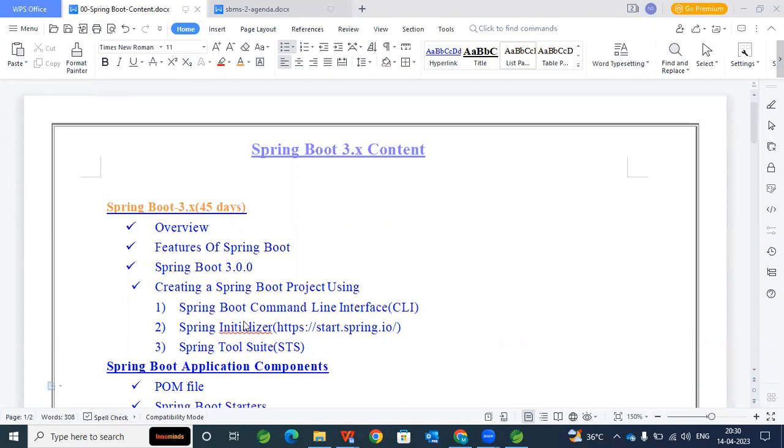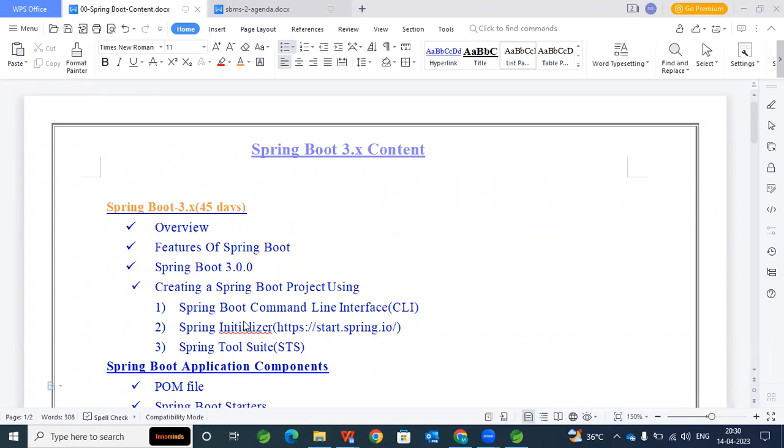After Spring Core is completed, let us start at 9 p.m. The demos are happening from 8 p.m. IST to 9 p.m. IST, and we will discuss Spring Core from 8 p.m. IST to 9 p.m. IST as well. Once Spring Core is completed and Spring Boot starts, we will start at 9 p.m. to 10 p.m., or else we can start the entire Spring Boot at 8 p.m. to 9 p.m. Microservices onwards, we can go to 9 p.m. I'll tell you.